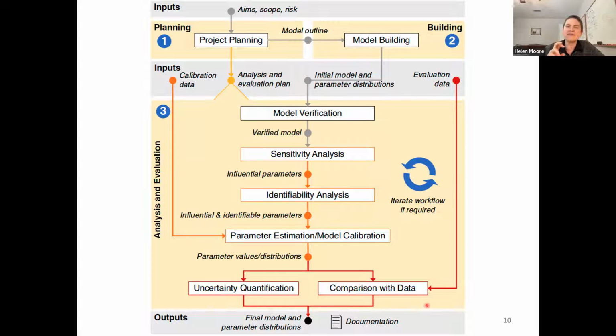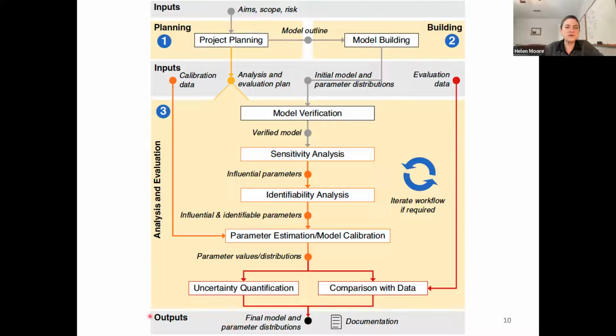But we would need to plan that in advance to avoid the bias of, oh, now that we've seen the model and seen what it can do and what we think it's going to do, now we decide which data we should use. No, we should really make that decision up front. FDA is very aware of these types of biases. It can confound the results. So then we get our outputs, we've got our final model and the parameter distributions. I'll point out here that at any point we may need to iterate. For example, we may have too many parameters and can't identify enough of them, so we might go back and reduce our model. We have all kinds of steps we can take to work around this.